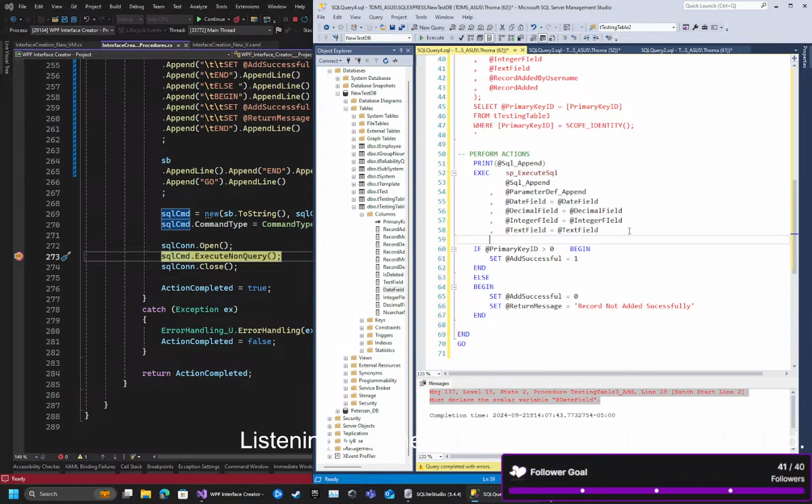I think when it's executing the statement, I think it's failing to get the primary key field. Yep, I think it is. Because then we also need the word output on it.